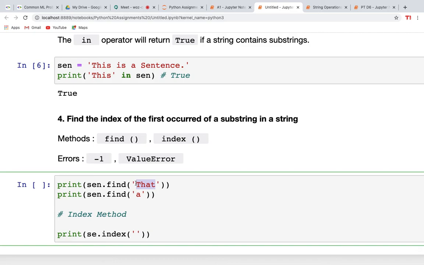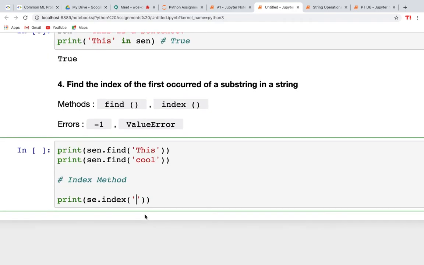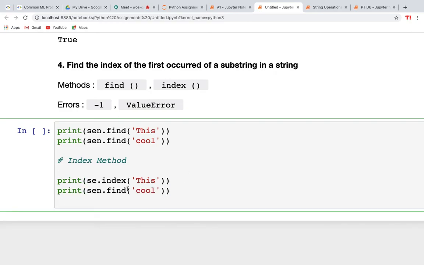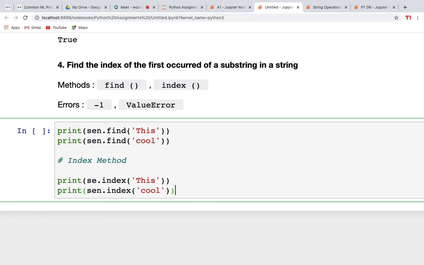Let's say cool. Let it be this, and let this be cool. In the send.index, let's say again I want this. Similarly for this one, but here the index would be cool.